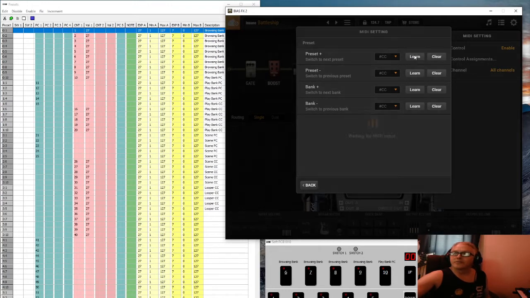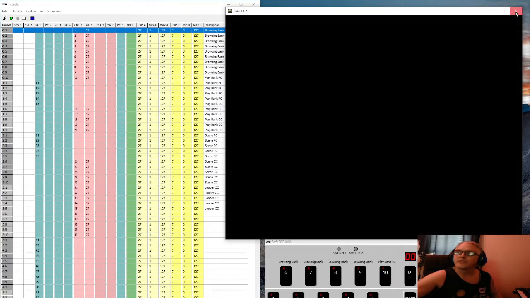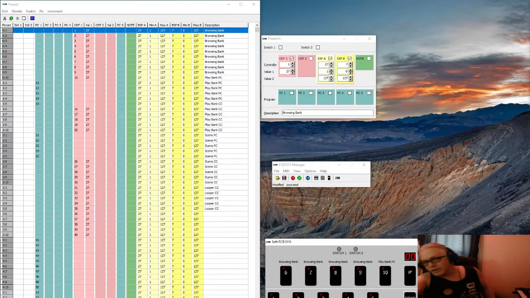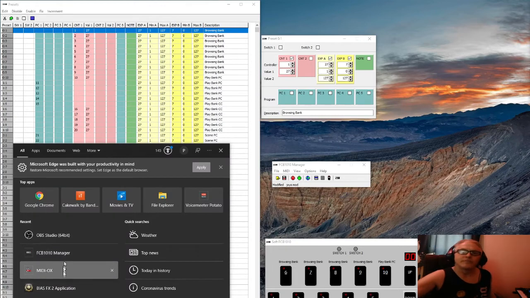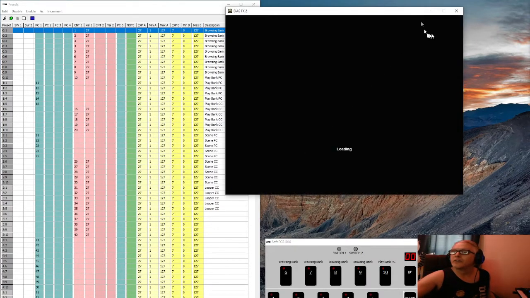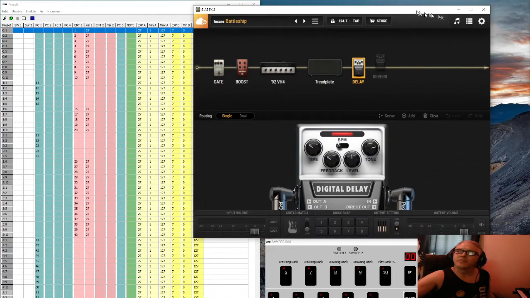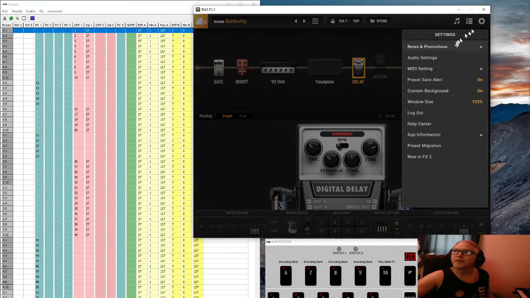When I hit the learn, I'm pressing on my foot switch right now on the different controllers, and I'm getting absolutely nothing. So I don't know, that may be a bug. It may just be something conditional with my system, but I try to keep my system pretty clean. So when it does that, I just kind of have to start it all over. It's been a little bit of trial and error as far as what actually works and what doesn't there. I haven't run into that too many times, but I have run into it a couple. So we're going to manually put that stuff in.